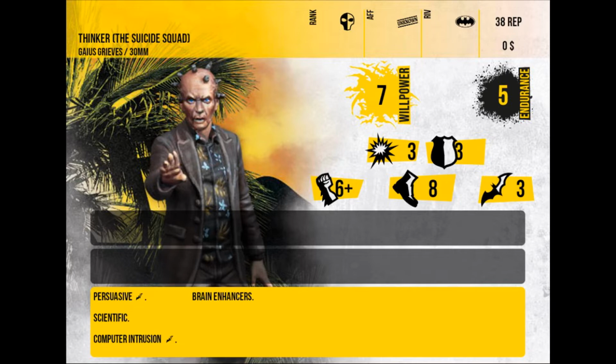No weapons at all, so don't be using him to attack anyone, but it's in his traits where you'll see what he does, and again we'll see how it goes. So he's got two special actions and scientific, which means scientific allows him to use both of them in the same turn at the cost of one special action, shall we say. And his brain enhancers here.